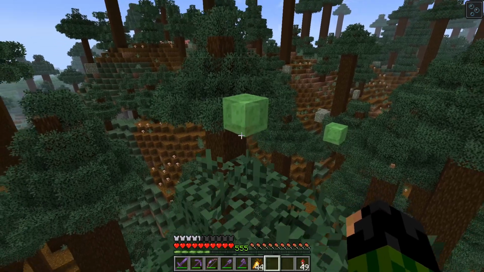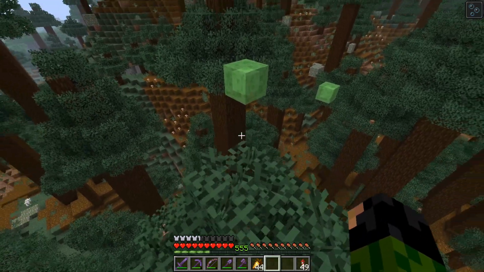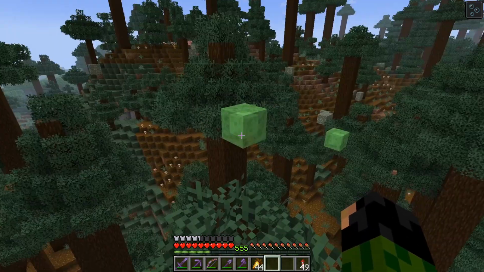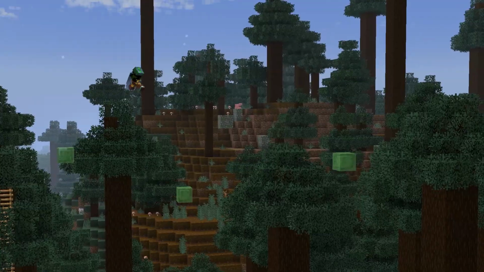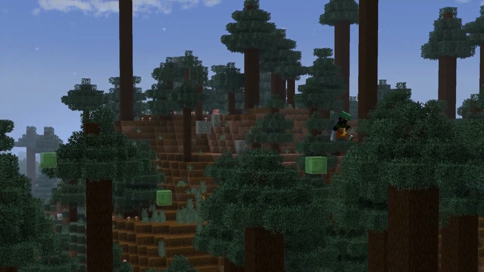Essentially, I'm only allowed to do a single jump, and that is to jump onto the slime block, so I just have to let the bounce carry me on over to the other tree. You can see if I do a second jump, I just go that little bit further. And it's super satisfying just letting the slime blocks carry you from one tree to the other.